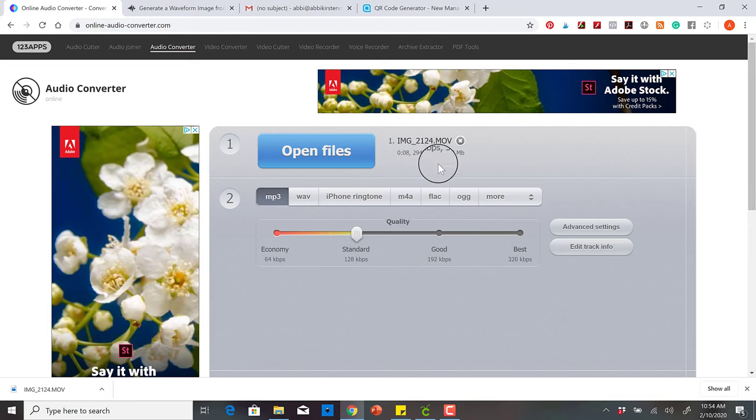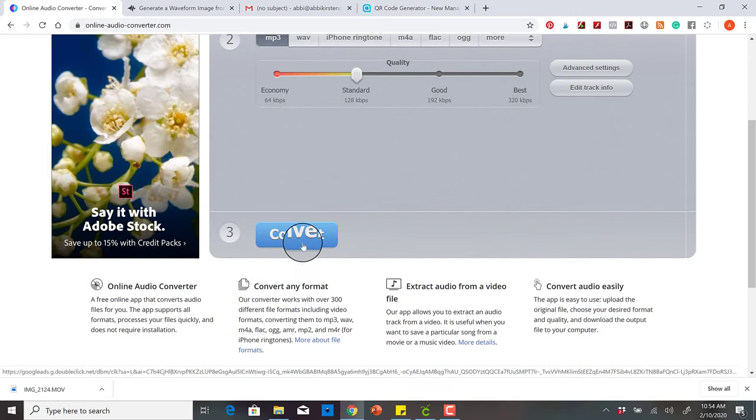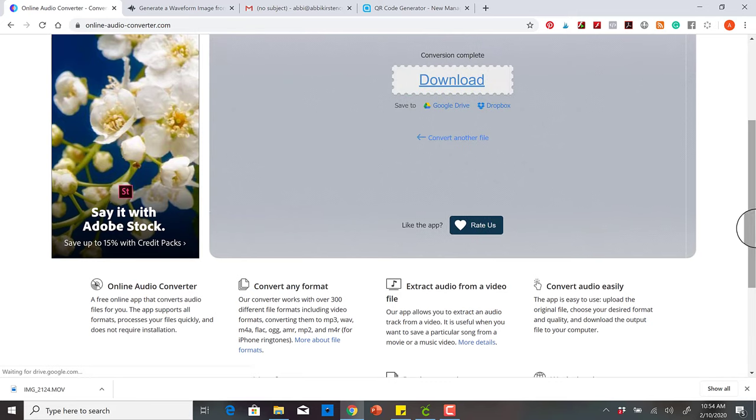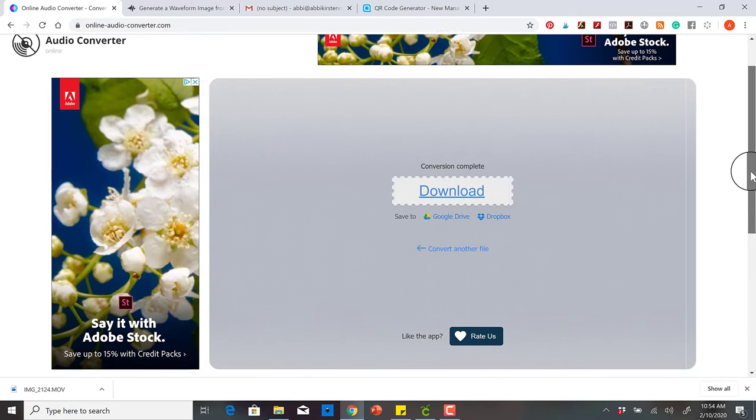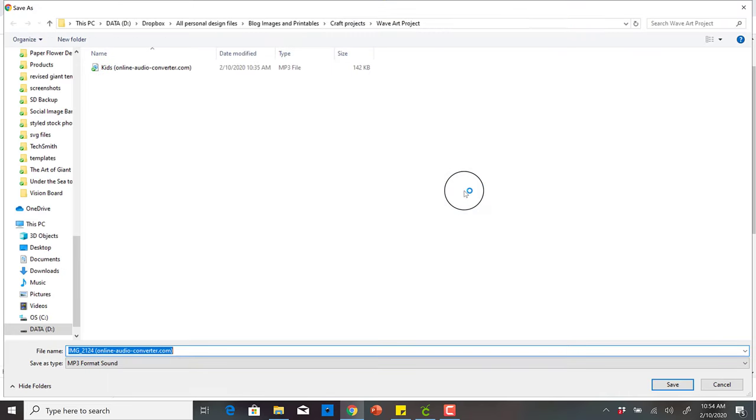Okay, so it's now uploaded. We can see right here. And I'm going to go down to convert, and I'm just going to click on that. It's going to take a second, and it went really quick. So I'm just going to hit download. It says the conversion's complete. Save it to where you want on your computer, or it might default to downloading to your downloads folder, and that's fine too. You can just navigate to your downloads folder.